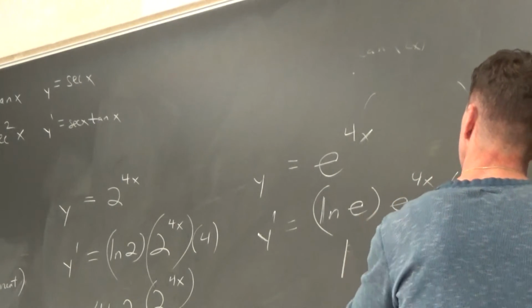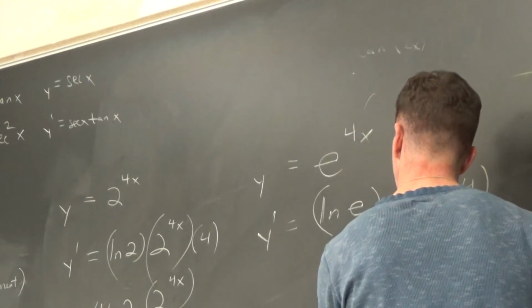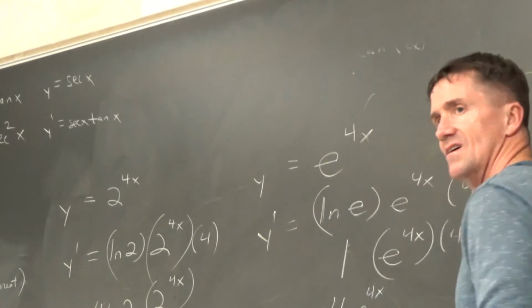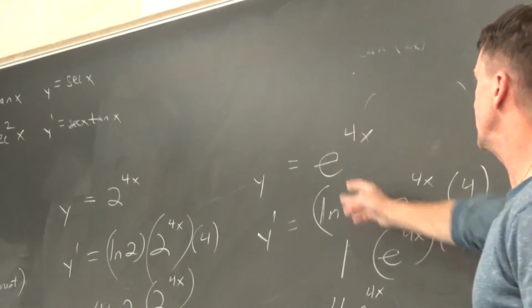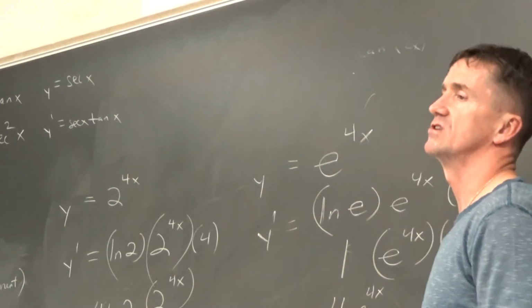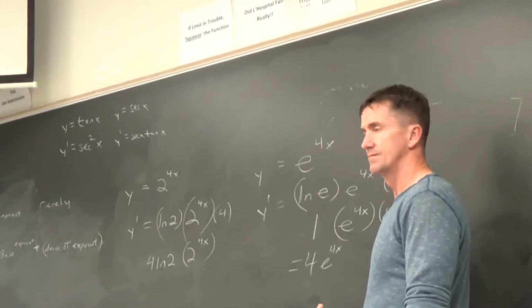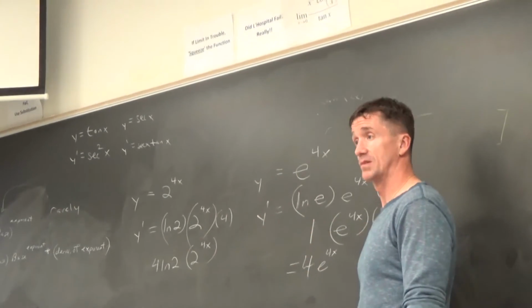So what's the best way to write this answer? 4 e to the 4x. And so what's e to the 5x become? 5 e to the 5x. See, those are what you're going to see all the time. So then that wouldn't be there, is that right? That's right.